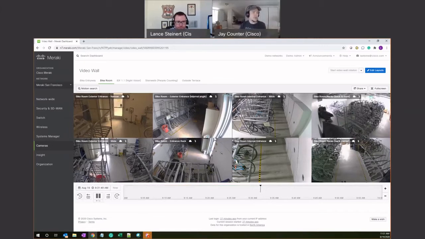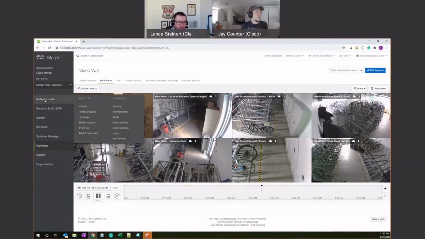So there's probably not a lot of folks coming and going, but you can actually pick a specific part of the screen and the dashboard will show you the times in the past, however long you want, let's say 12 hours, where it's detected motion in that particular part of the screen, which can be really useful for, somebody came through that door sometime around 8 a.m., but I don't know exactly. You can actually set up that motion search, go back and find all the specific clips where somebody was walking through that area at that time or around that time.